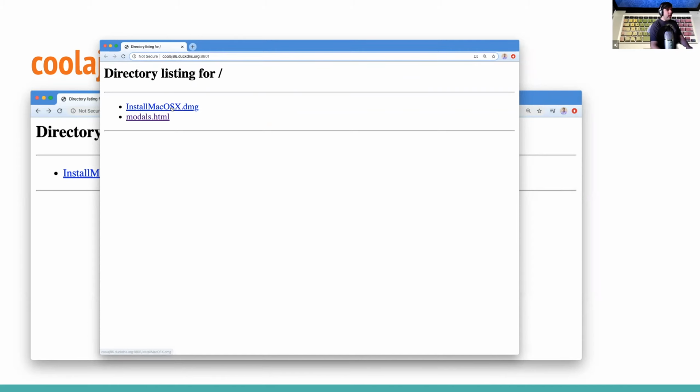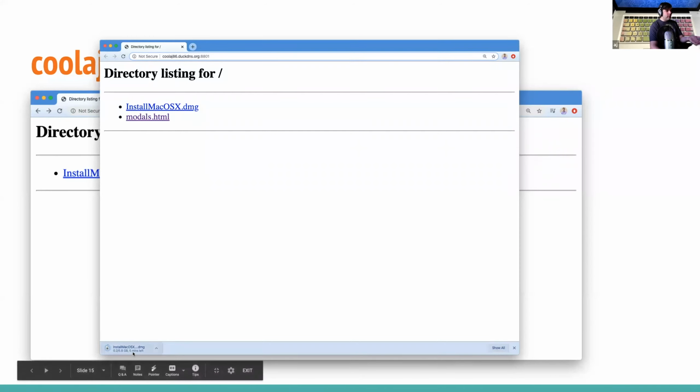So if I click on download on this file, somebody else now click on download. This is a very big file, so it's going to take 5 minutes to finish downloading.